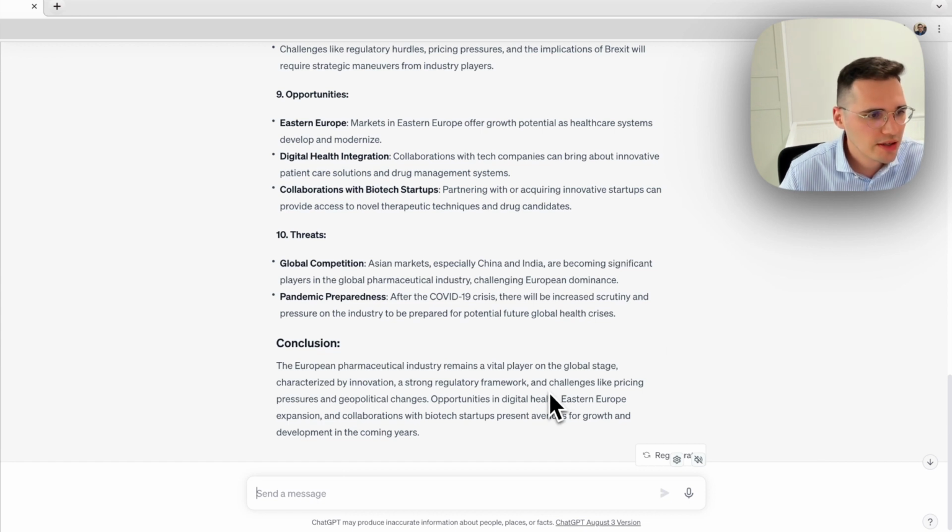Though what I'm missing here is more hard facts, and probably, from a transfer pricing perspective, we typically look at the standard structure of industry analysis. We would also like to have more references to hard sources. So let's try asking ChatGPT to add all of that.